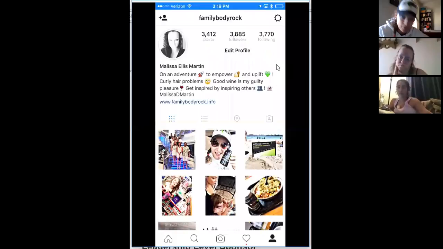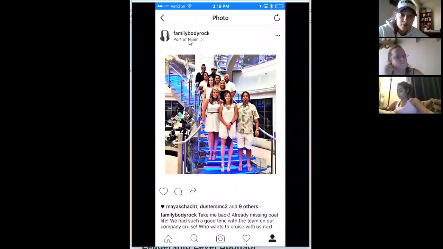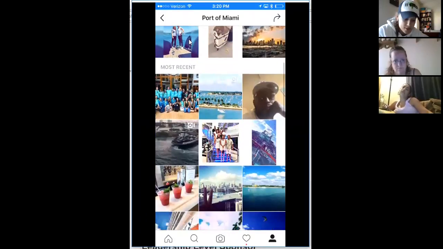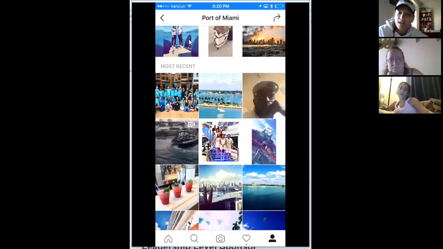So I do like to sometimes tag the location when I'm personally doing a post, because I can then, let me show you that. I didn't show you that. Last thing. Remember how I tagged Port of Miami in that picture? I'm going to go back to that picture. You see where it says Port of Miami? I can now click on that, and see other people that tagged Port of Miami. So now I can go, oh my gosh, I was just there. I hope you have a good time. And follow them. And we have something alike.